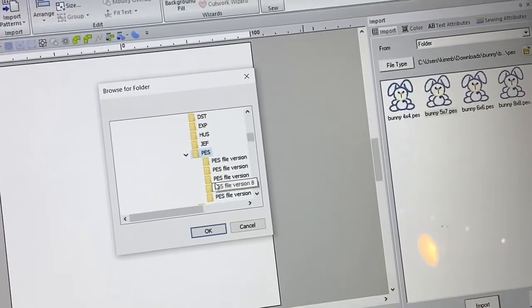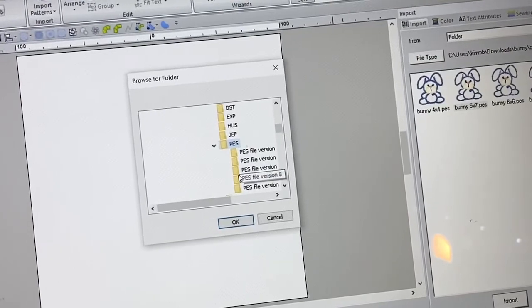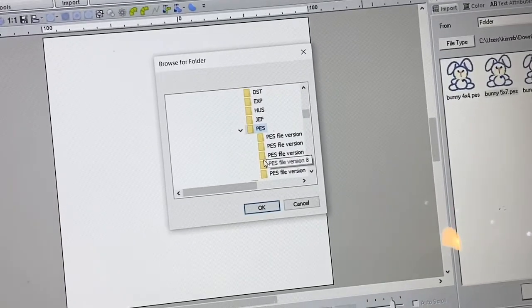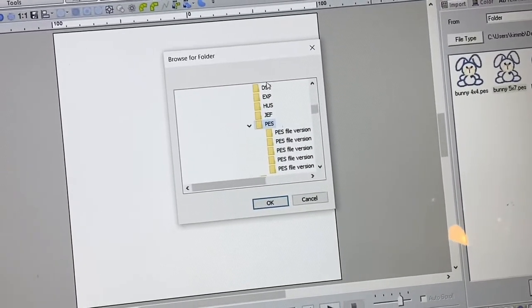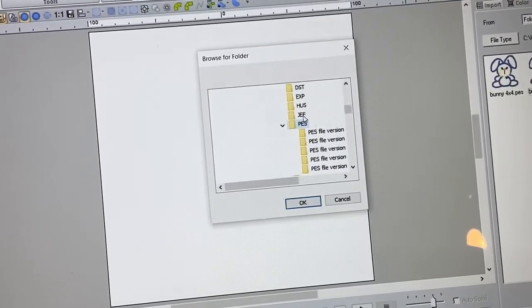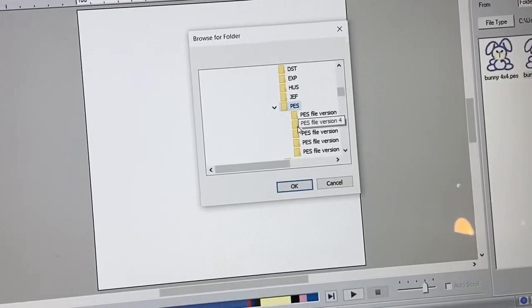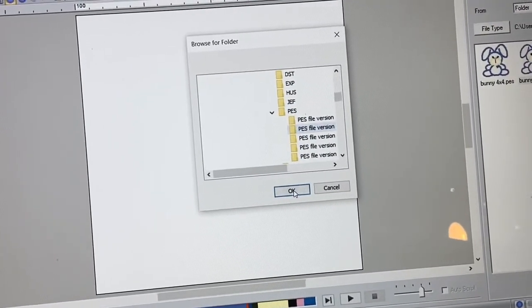PES. I downloaded everything for the applique numbers because I just couldn't be bothered to search through. It was being lazy really. But I don't need to have all these different stitch files, you know, EXP, HUS, because I don't use that. I use the PES for my Brother machine. Bring that across, right, okay, there we go.